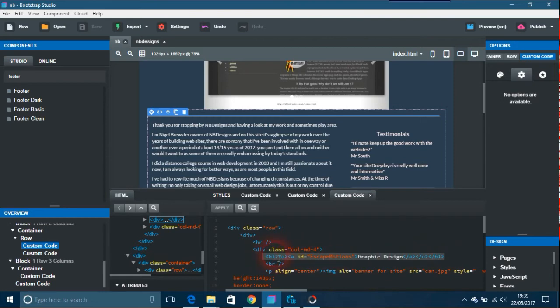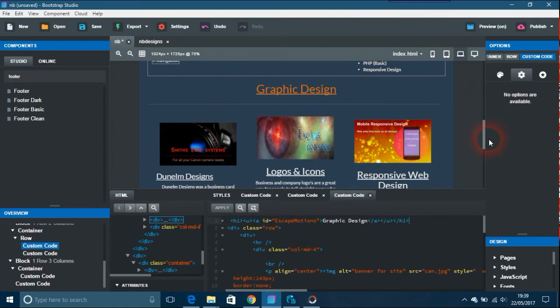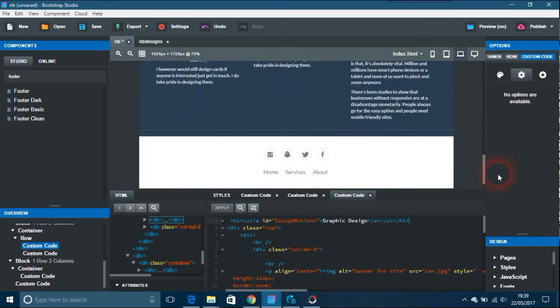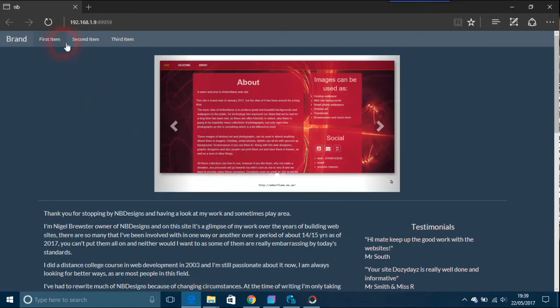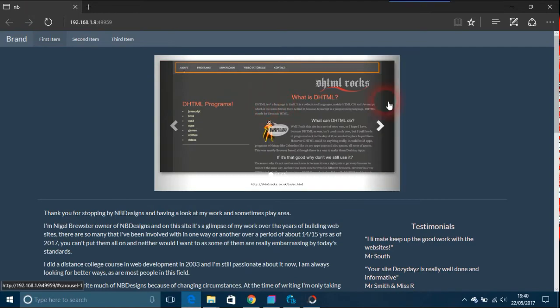Control X, and we'll put this here. Control V, okay, and just apply that. Right, okay, that's in the middle, that's where it needs to be, and so I'm quite happy with that. So I'll just see if this refreshes.